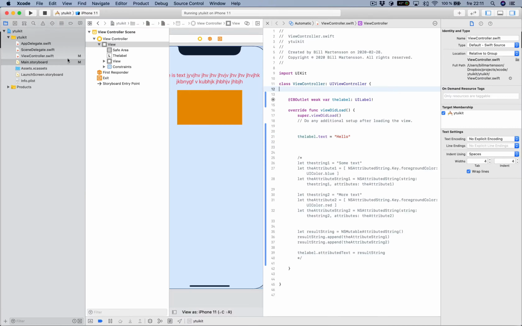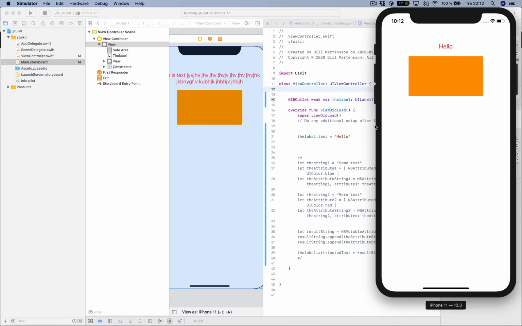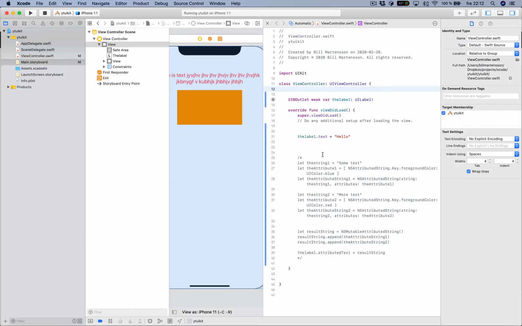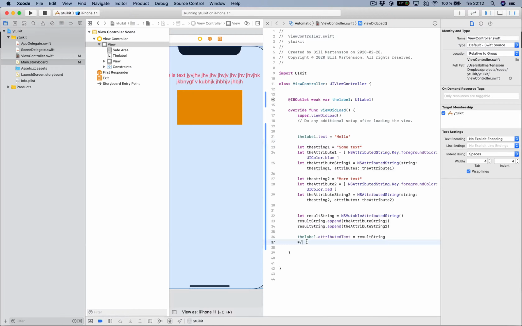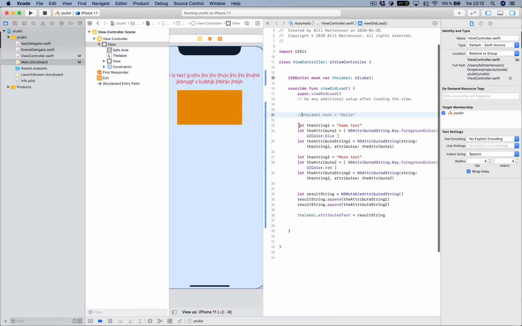And we can set the text like we did. But setting the attributed text could be a little bit painful sometimes. So here, in my example, now we don't need to set the text there. I have a normal string with some text.